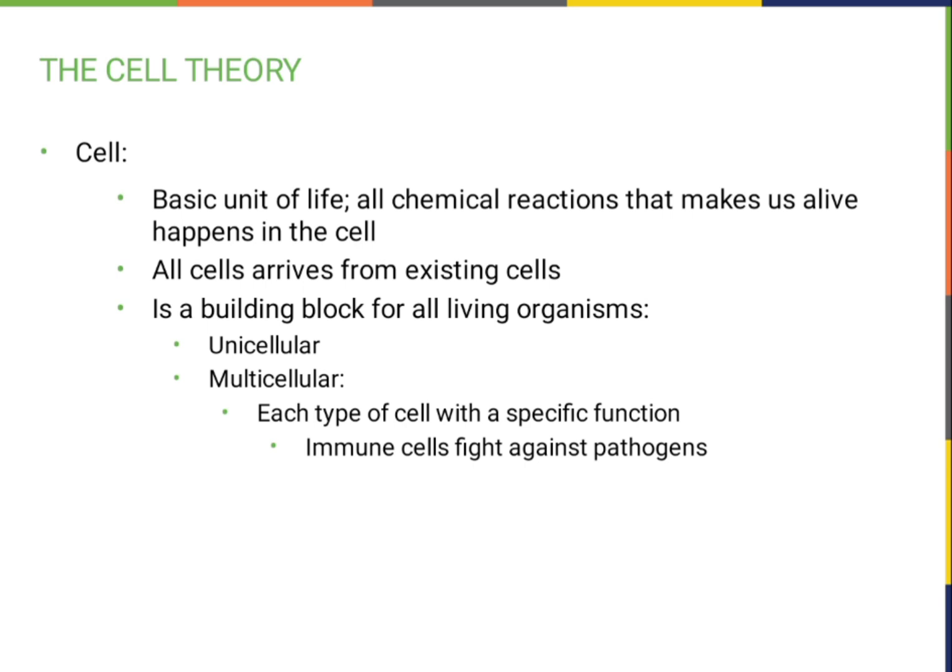Basically, cells are the basic unit of life, and all the different chemical processes that take place within all living things start from the cell level. So that is basically the cell theory: the cell is the basic functional unit of life, and all the different life processes begin at the cell level. It proposes as well that all cells arise from pre-existing cells. So cells divide by a process known as cell division, and they form new cells from the pre-existing cells.